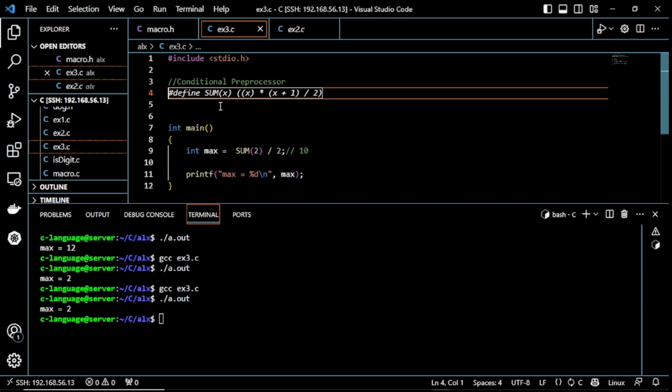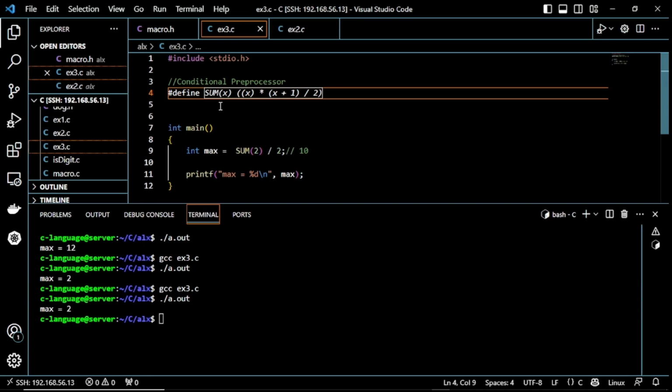Now when we say conditional preprocessor, it's the same way we have our control flow, the if-else statement: if this is that, do this, else. We have our if block, else if, and else. The same thing applies to conditional preprocessor. So in conditional preprocessor we have define, we have undefine. Let me just name them down.